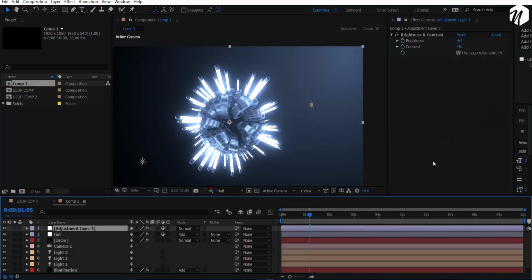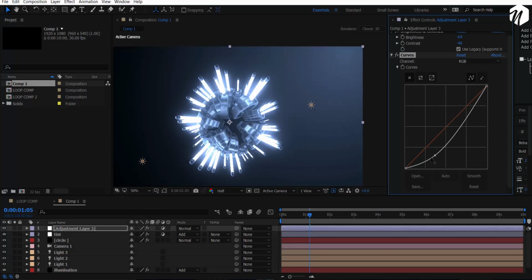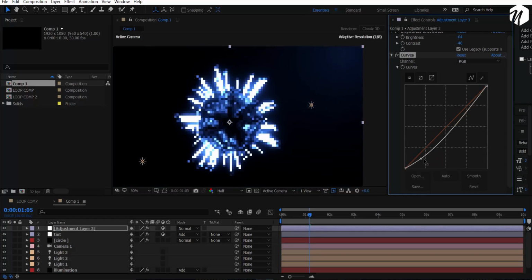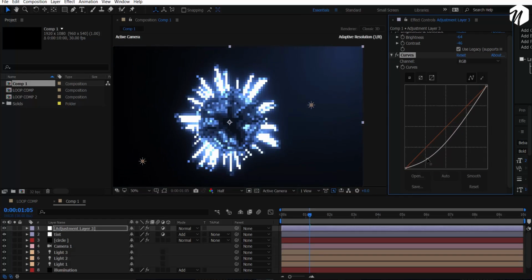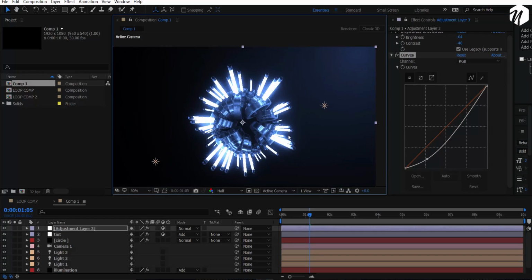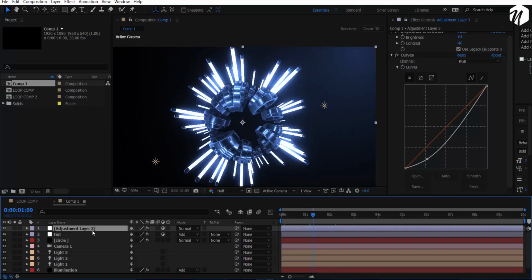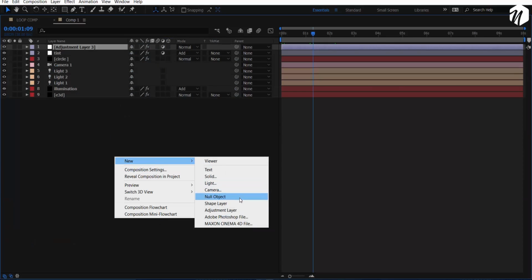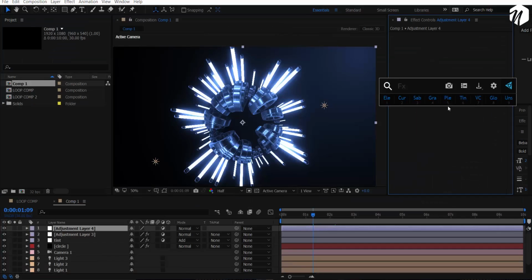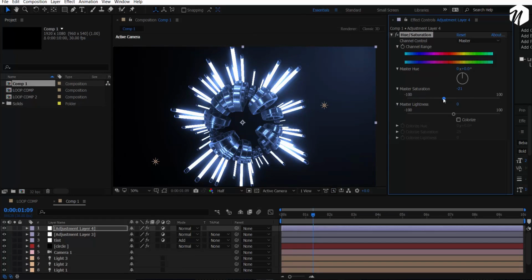Delete one, and here add a curve effect on adjustment layer. So you can see, and once again add an adjustment layer and add a hue and saturation and down the saturation.